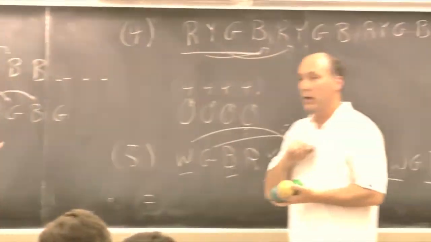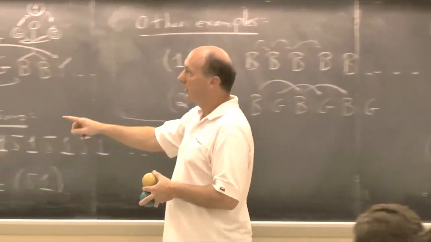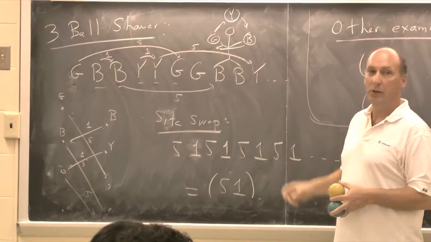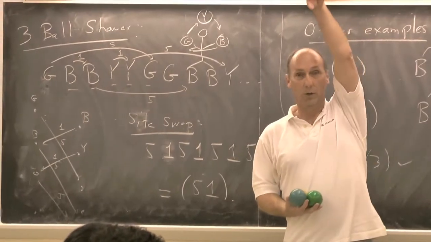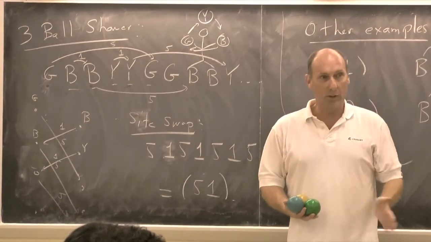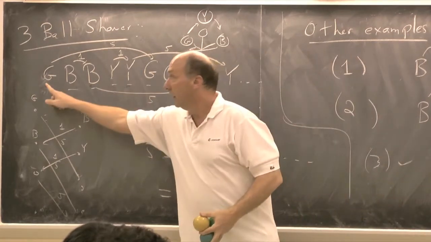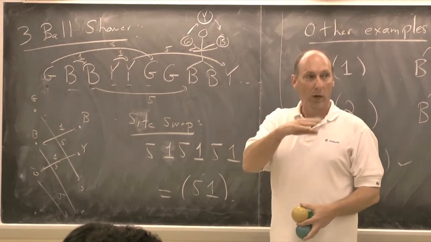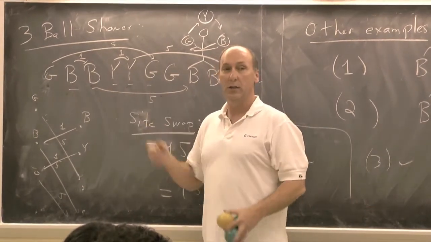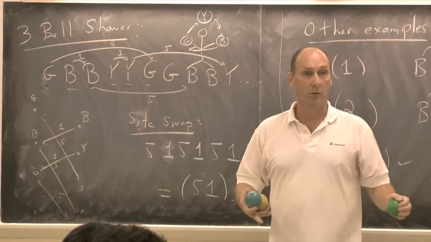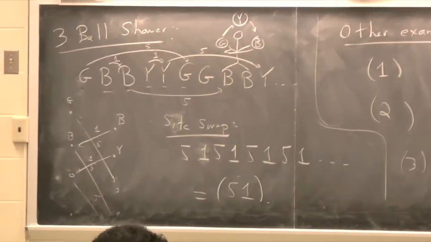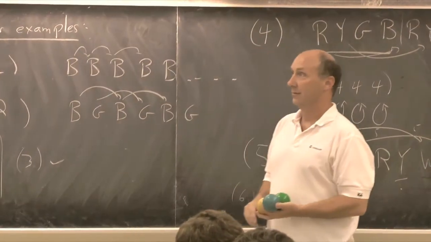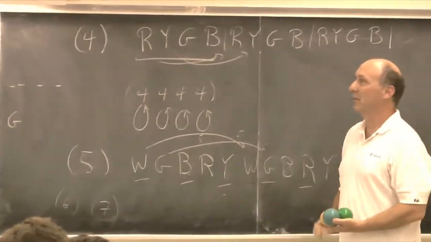All right, so we can do a whole bunch more. It's kind of fun to do it quickly. If you were watching me juggle, you might not think that this was the sequence that I threw. You might think that it went green, blue, yellow, because if you're like me, you're only watching the ones up here. I don't ever see the ones down here. So when I'm watching, I see just the high throws, and I miss the low throws. So if you were watching and the colors you saw didn't match this, you probably weren't looking at the low throws. It's really interesting. If you'd asked me to say what colors I was throwing, I couldn't have told you. I could see the high ones, but I can't see the low ones.